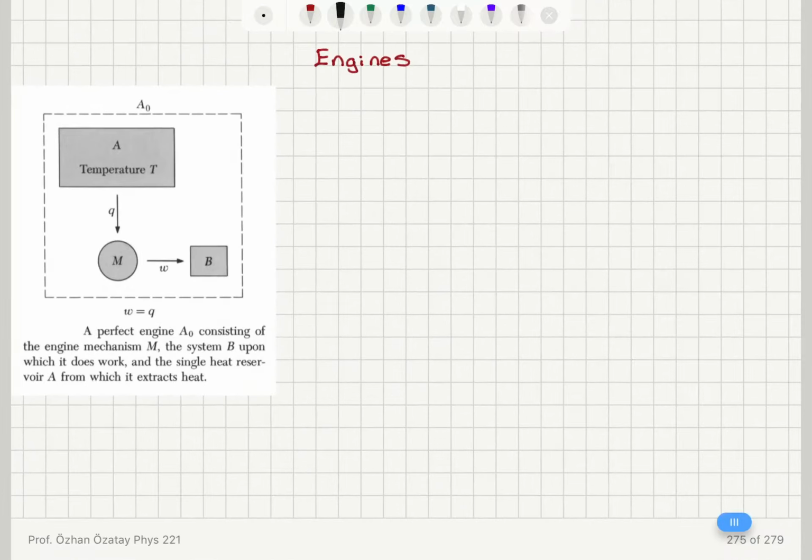Because it's a cyclic process, the entropy change is zero, and the internal energy change is zero. And this is going to convert the internal energy of a system into work. So the purpose of the engine is to convert internal energy of a system to work. Work is the useful output that we obtain from the engine, and in doing so we have a cyclic process.